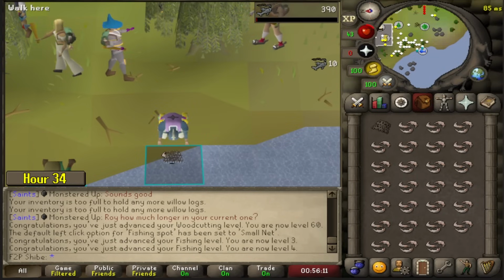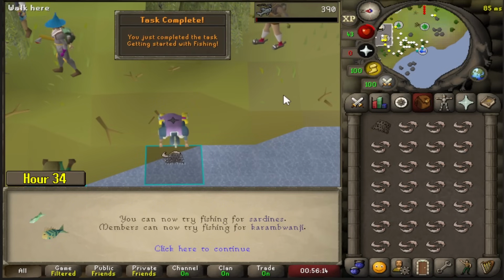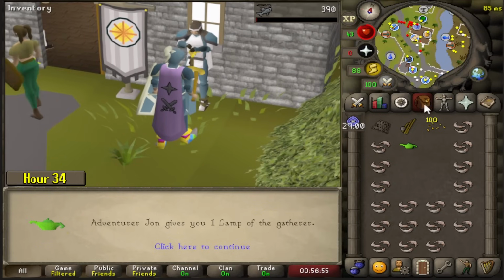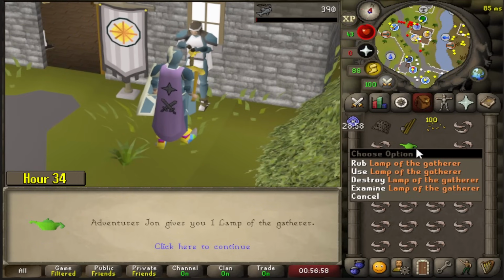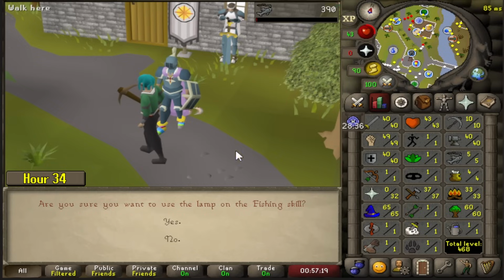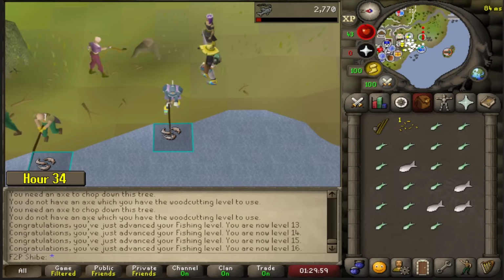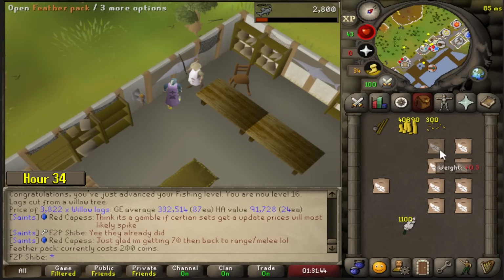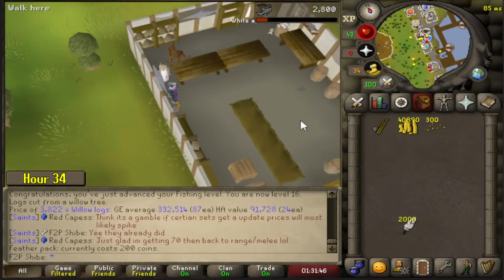But time's ticking, and so I moved on to the next skill, being fishing, unlocking some more tasks for Adventurer John. Once you finish enough tasks, you do get a small XP lamp that can be spent on some of the gathering skills, which is nice, and I spent mine on fishing. A little while later, I'd run out of the free bait that John gave me, so I bought some more bait along with a few thousand feathers.